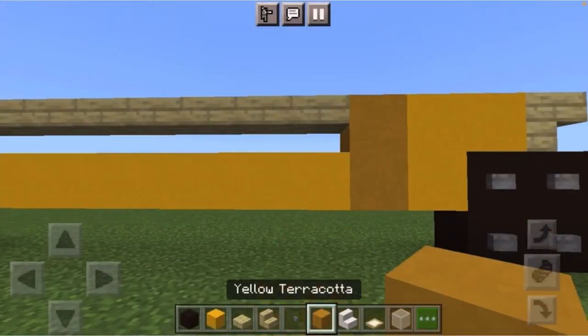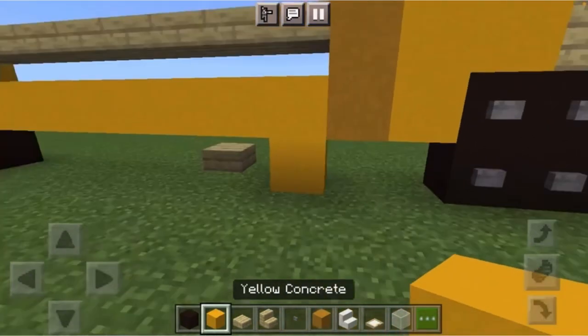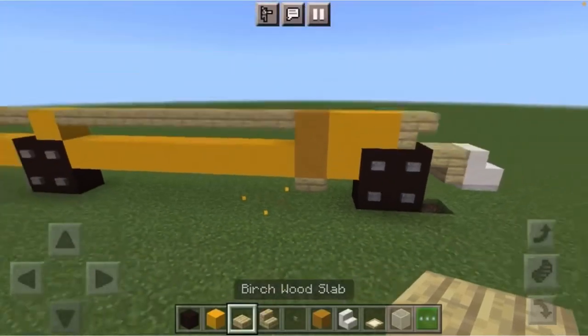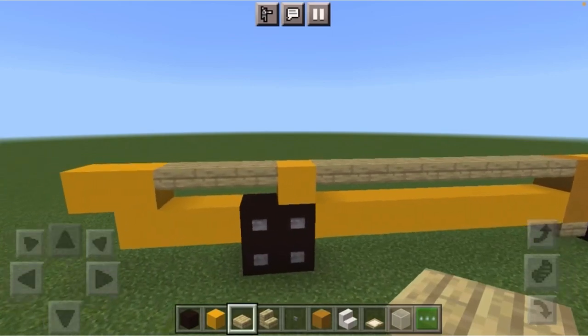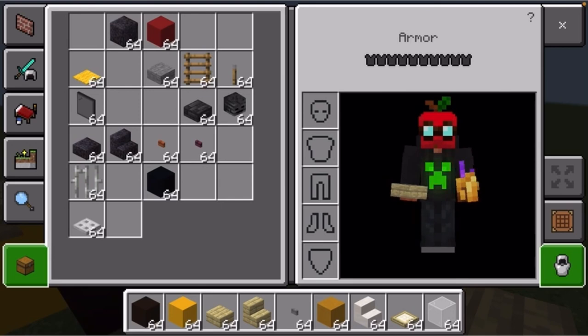That's going to be a door. Below that, you actually want to put, okay, this is going to be difficult. Oh my gosh, this sucks. I cannot wait to get on computer and do this. Like that, there we go. And there is that. All right, so I think that's the door. Yeah, that's the door.